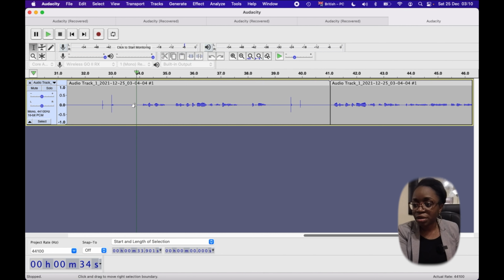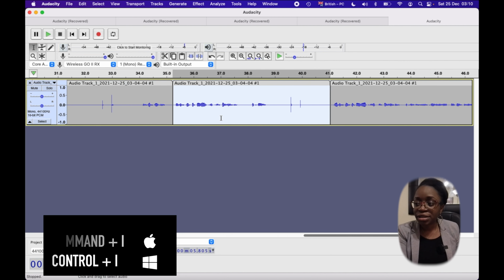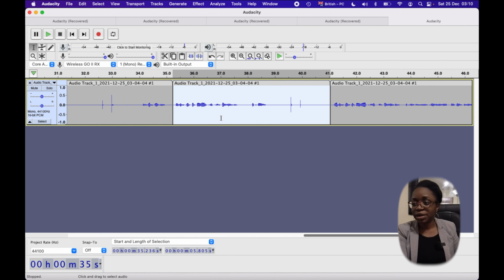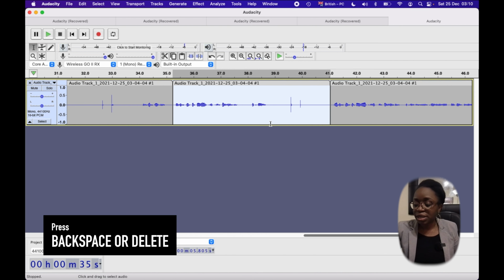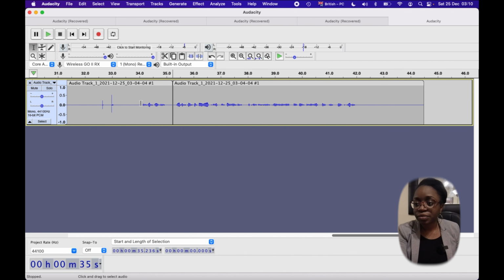So let's come here. In this module, we'll discuss. Okay, so we'll discuss happened here. So I'm going to insert another cut point here by pressing Command I on my computer. Okay. And then because I have two cut points here now, on the left and on the right, I can select that place by double clicking it, and then just press the backspace key or the delete key to delete it, just like that.